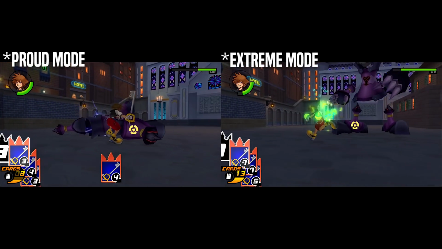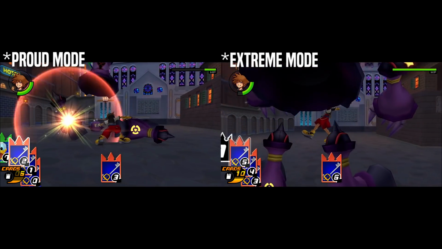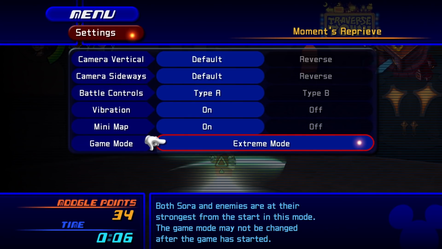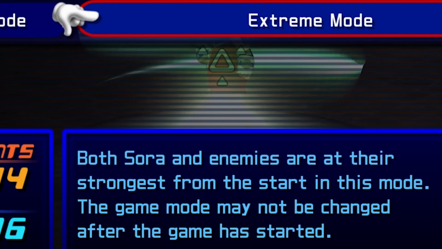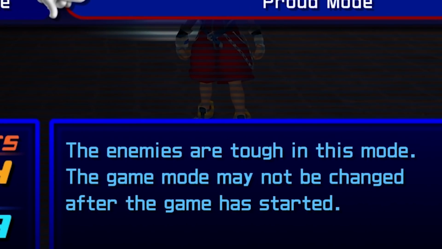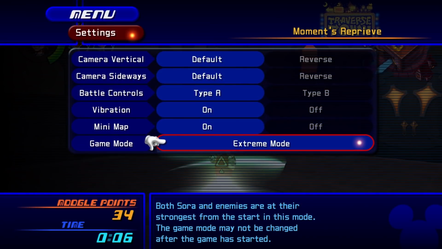What I find really interesting about this though is there is an official description for this difficulty. If we go down to the settings menu and hover over Extreme mode, the description reads, "Both Sora and enemies are at their strongest from the start in this mode." When looking at Proud mode's description, it just simply reads, "The enemies are tough in this mode." That's enough to say right there that, yeah, there was going to be an Extreme mode in the game at some point.